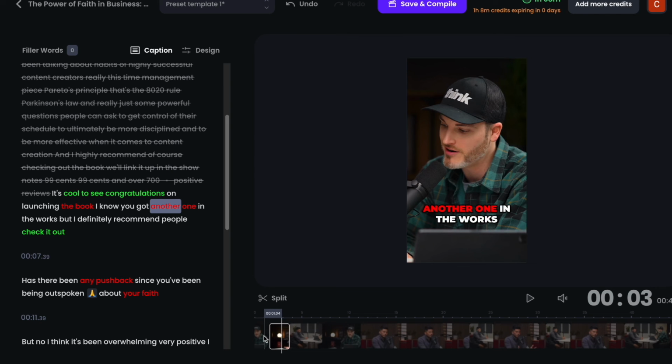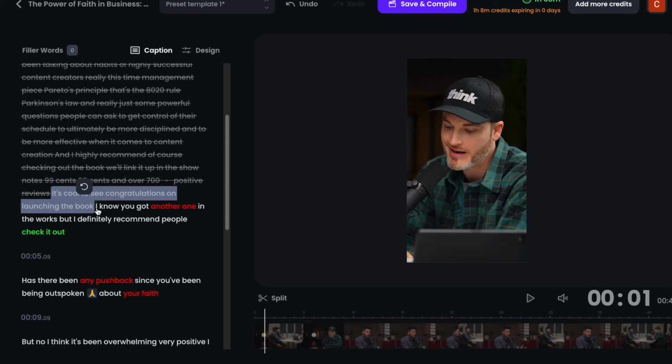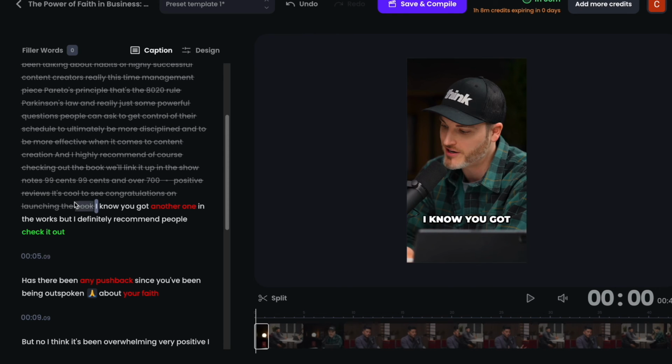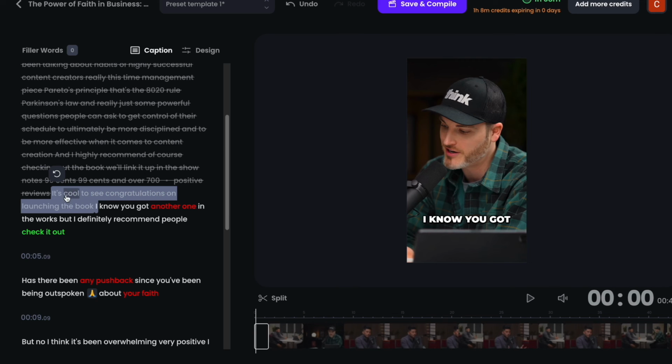Now if you prefer, you can also delete the sections that you don't want to include in the video. You just need to simply select the words, highlight the words from here, and when you click on backspace, then as you see, this part is erased, but it actually keeps the words here. So if you want, you can take it back, and if you click on backspace, then they will be hidden and they won't appear on the video.